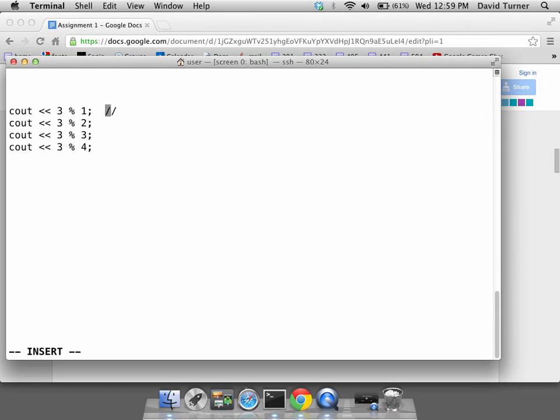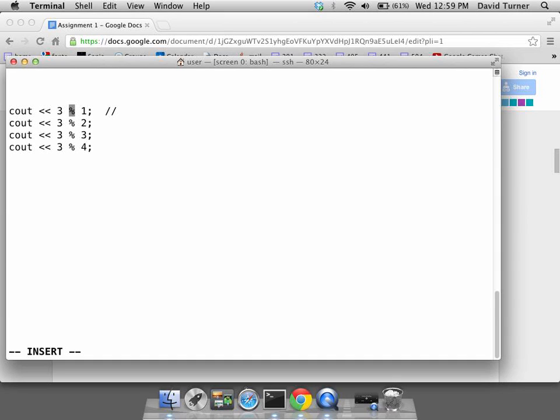This symbol here is called modulo, or mod. 3 mod 1, that's how you read that. This is the complement to integer division. Integer division does a division and throws away the remainder. Modulo does a division and throws away the quotient and gives you the remainder.